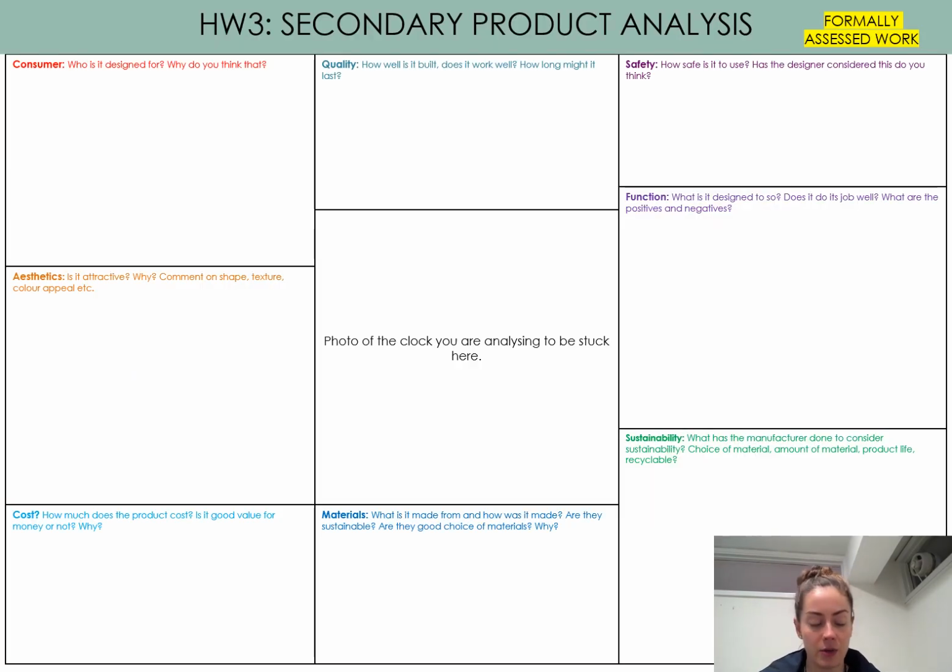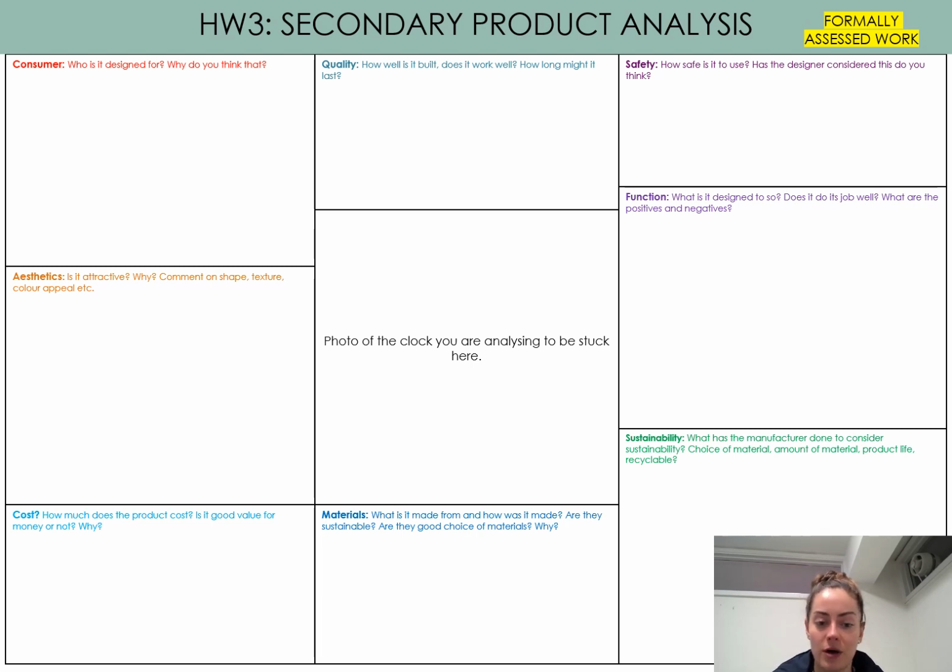So the next piece of work that you would have done is actually a prep task, your product analysis. I asked my groups to do a primary piece of research where they actually went out to find a physical clock to go and look at. Some of you may well have found an internet image, which would have fallen into the category of a secondary product analysis. Either way, both are valid, and we got you to analyse your clock against several different headings to help focus your analysis a little bit more so.